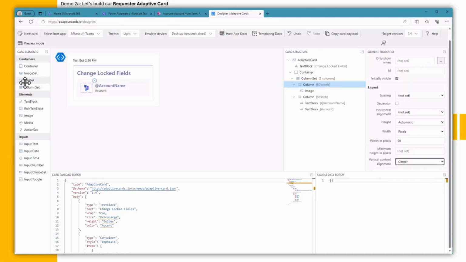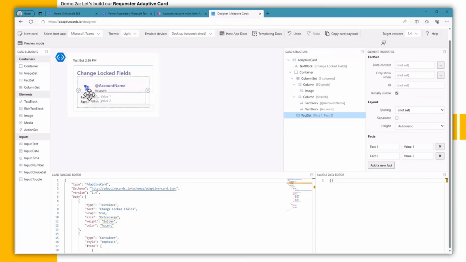So there's a lot of formatting. I'm trying to make it look pretty. I've got an image. I created column sets. Now I'm adding a fact set, and a fact set is just like you think. It's just like a bulleted list of values. And so this is what's going to provide some of that context to my user. Again, I'll put in an account number as a label, and then the @ symbol account number for the dynamic data that I'm going to need to replace when I come into Power Automate.